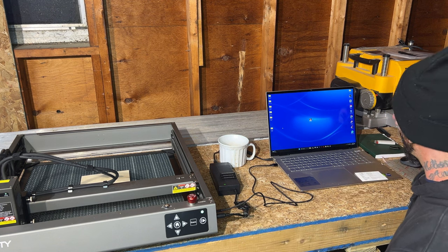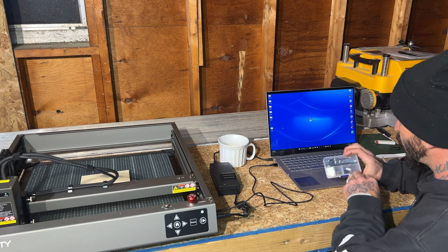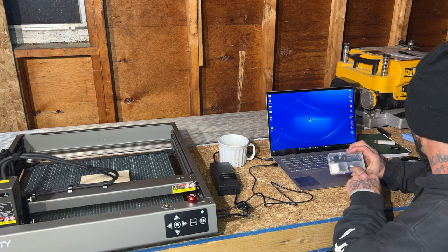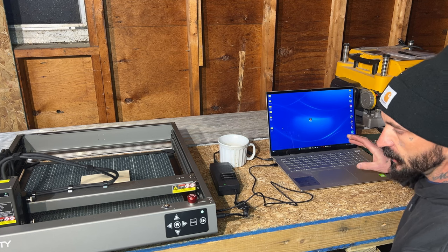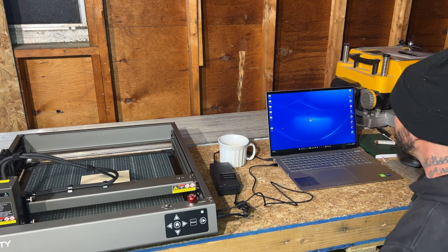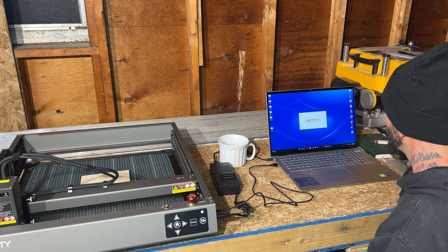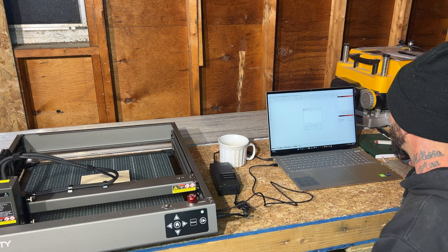I'm not sure, but I do know that they supplied an adapter. So I believe that you have to use that with a Mac, but because I'm on Windows, Type-C to USB is fine. Once we do that, we can go into Lightburn, open that up.